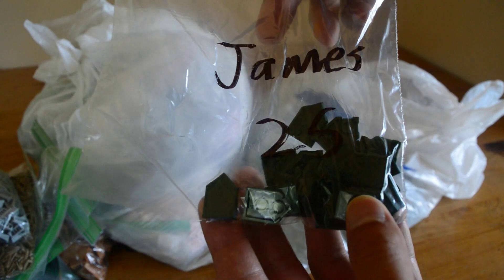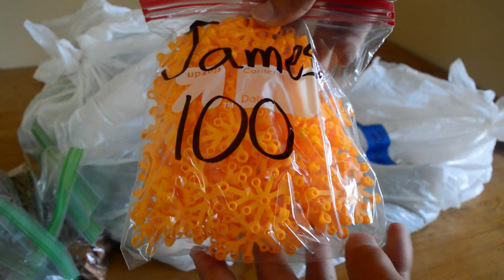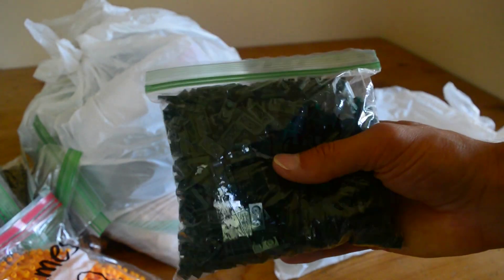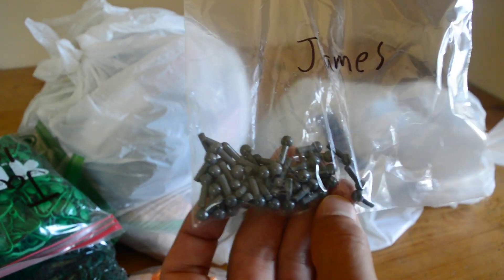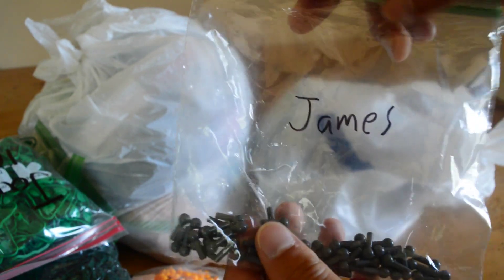We got 25 of these dark green Nexo Knights tiles. More leaves — 100 bright light orange large ones. Dark green 1x2 plates: dark green is one of my favorite LEGO colors and very useful for landscaping, so those are going to be ultra useful. 100 green of these three-leaf plant things — I got the bright green ones in 2021, so now I finally have these. We got about 50 of this ball-with-bar piece in dark gray — I think these will be really useful for mechs and such.